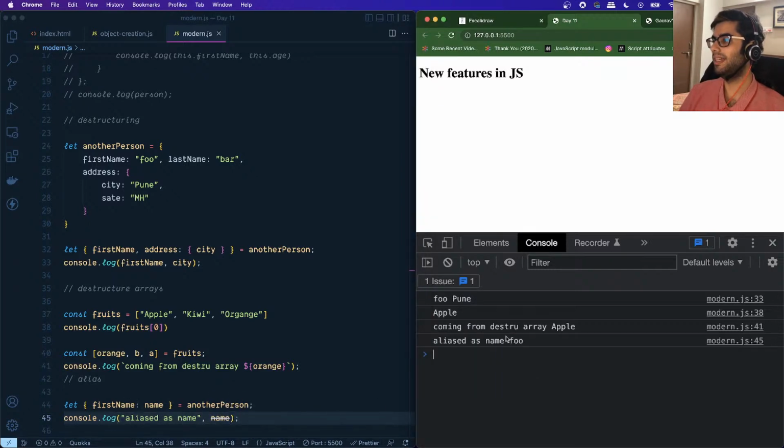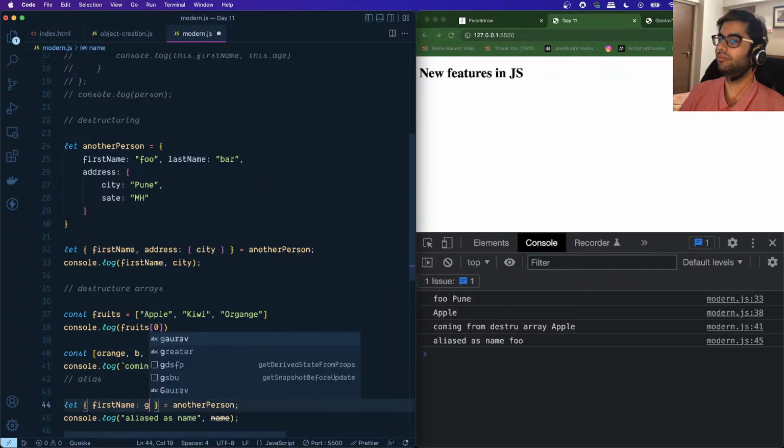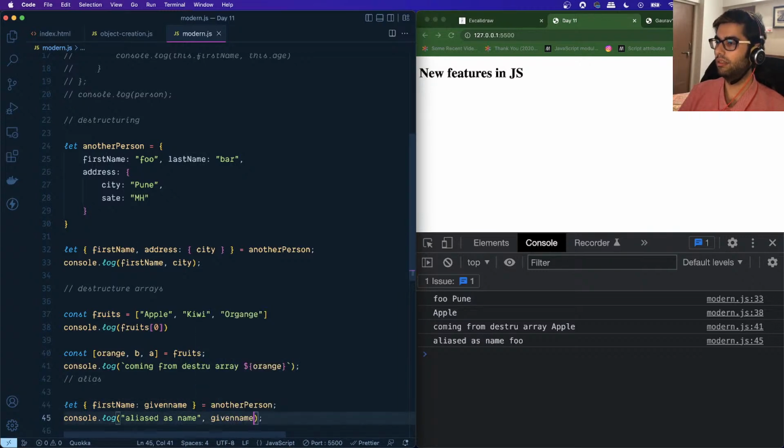You can see aliased as name, we are calling first name as name now. I can call it, for example, given name. So I am giving another name to the property which I have just destructured. You give the name of the property, colon, and the renaming of that property. This is something that you can do while destructuring.